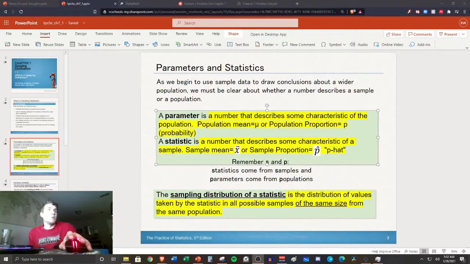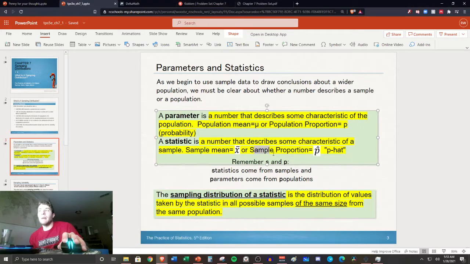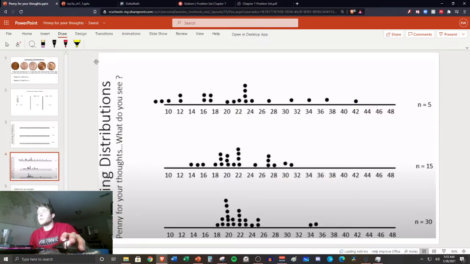So we have the symbols for sample mean, which we already know as X bar, and then we have the sample proportion, which is going to be called p hat. Now we're going to talk about p hat more in the next activity that we do. This one will be one that we're doing through a simulation online. But these are very, very important symbols, okay? So we're going to go back to this right here, all right?